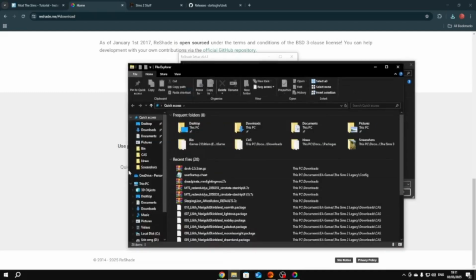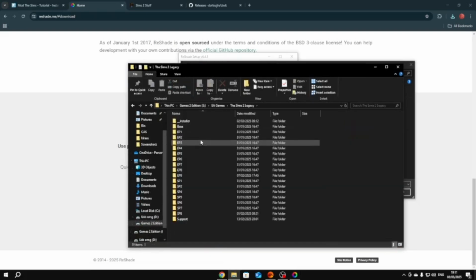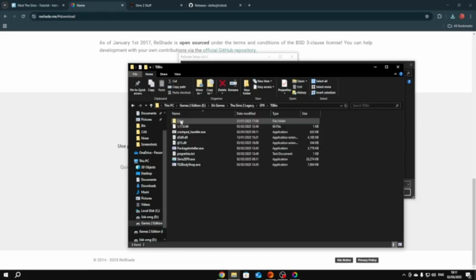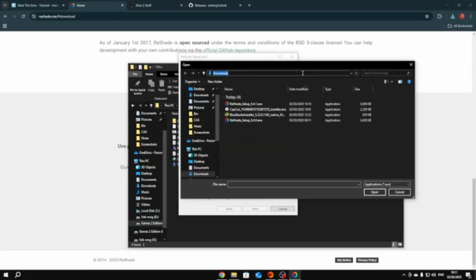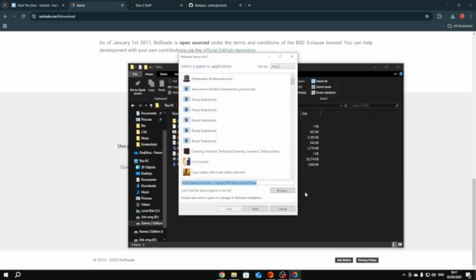You want to go back into your Sims 2 install directory, which I showed you how to get to earlier, and you want to copy and paste this line of text. So you want to right click it and click copy, and come over here and right click and click paste, click enter, and you want to click on Sims 2 ep9.exe, and then hit open.